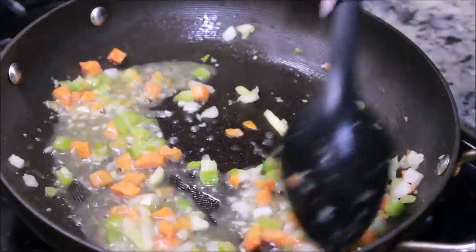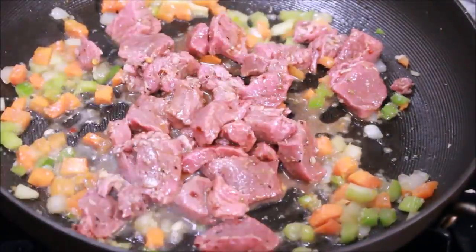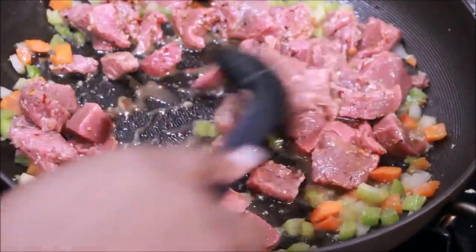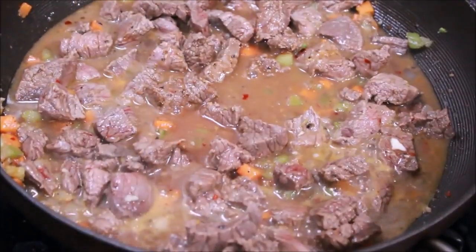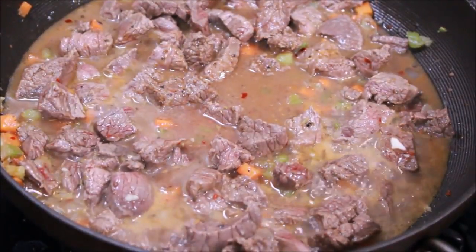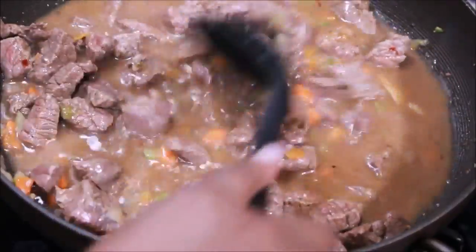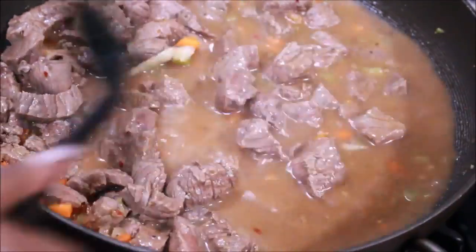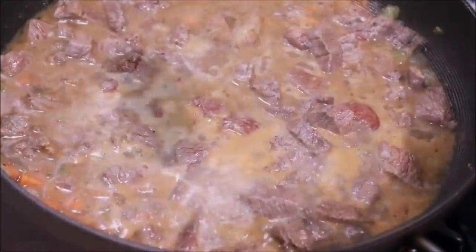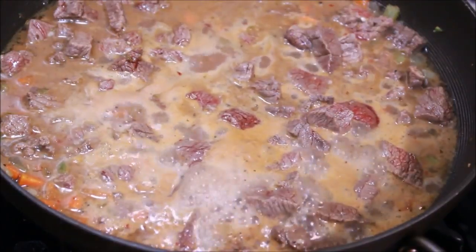Well, it's sizzling. And now I'm going to go ahead and add my beef, and I'm going to start sauteing my beef and letting it cook down. I'm going to add equal parts of the water and beef broth, just about till it's halfway to the top, like so. And I'm gonna start letting this cook down. Like I said, because I use a different cut of meats, it's going to take me longer than it would take you if you use flank. So I'm gonna cover it with foil paper and let this cook down for about 1 hour and 40 minutes.